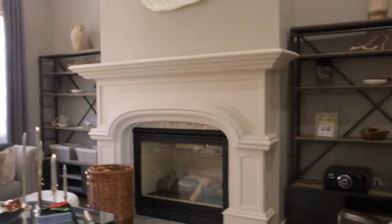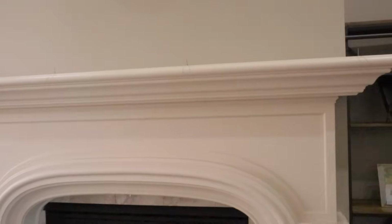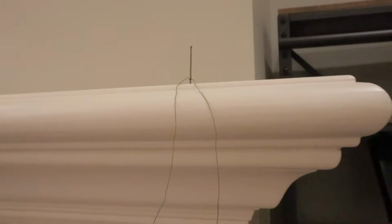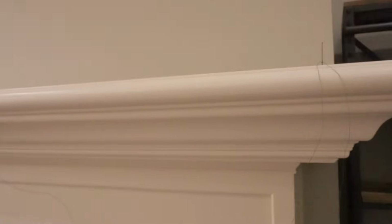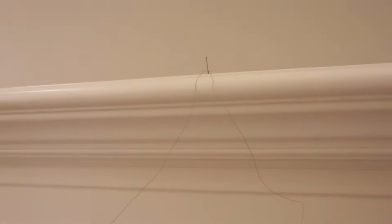First, I'm going to show you the mantle. I've got everything cleaned off of it, and I know there's a lot of controversy around this, but this is how I do it. I put just finishing nails on my mantle. This is wood, and so I can just put painter's putty or wood putty in there at the end of the season and just kind of sand buff it off and paint right over it, and it is just like brand new.